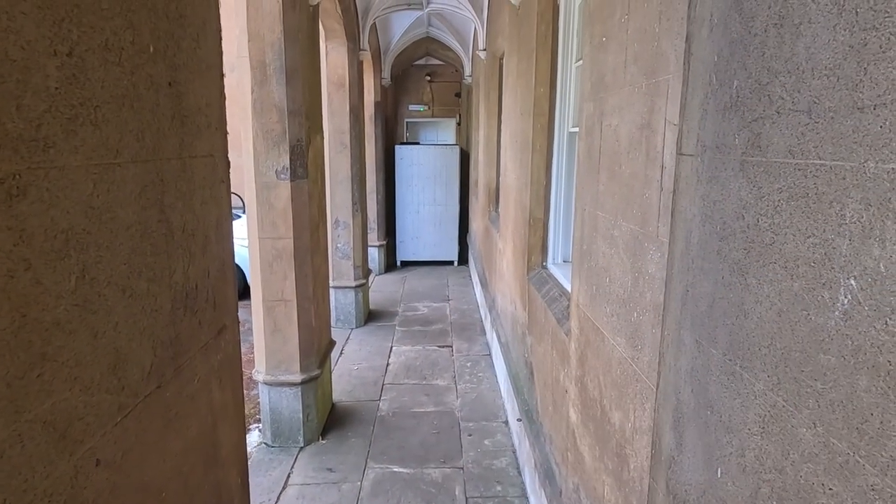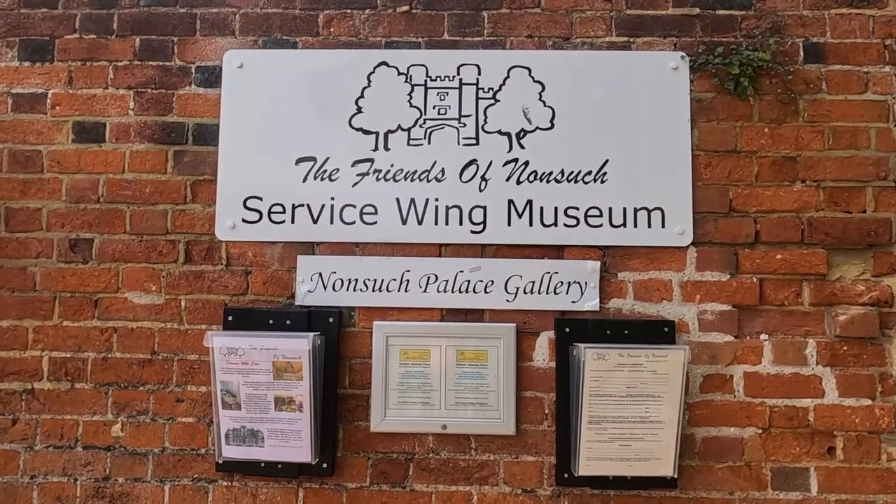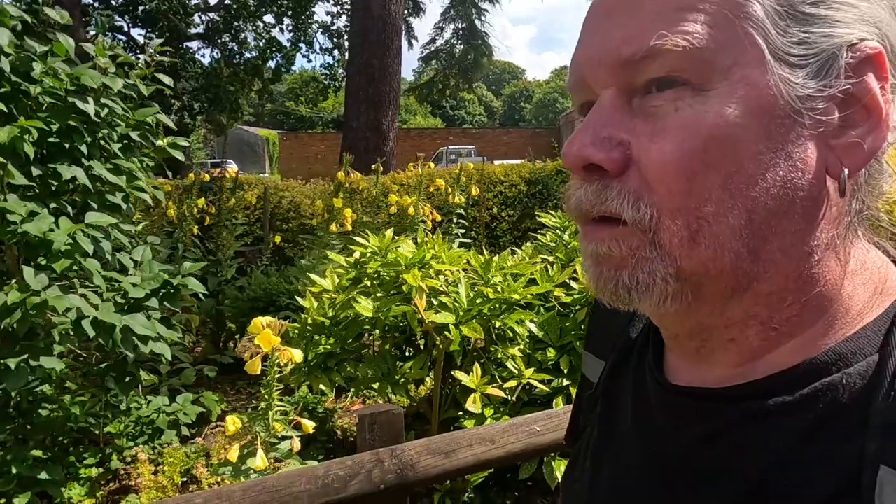I remember Mark coming down this section. It says this is the museum but it's private flats, so — maybe it's not open today. Okay, let's head down to the Grumpy Mole for lunch. Hope you enjoy this little walk around the gardens of Nonsuch Mansion. Beautiful day. Someone's mowing the lawn of course. Let's go.